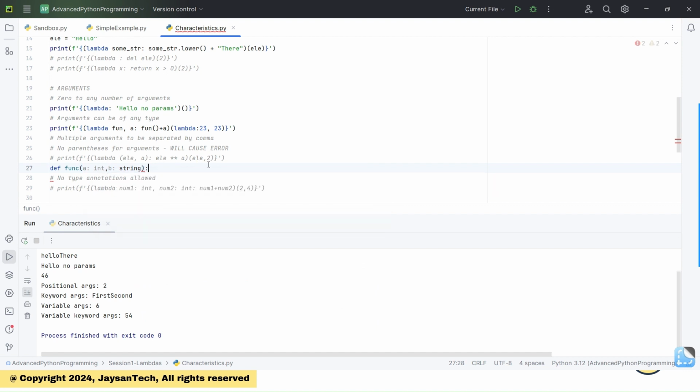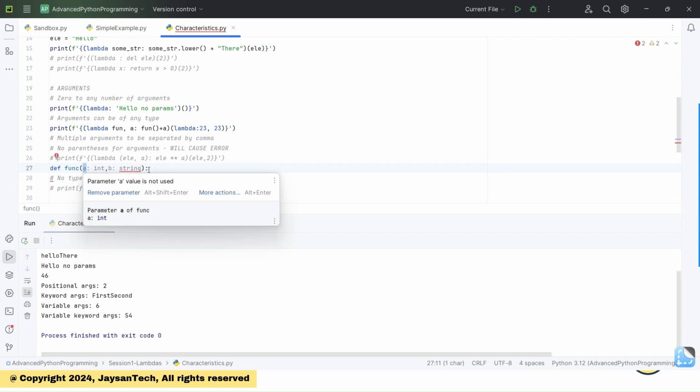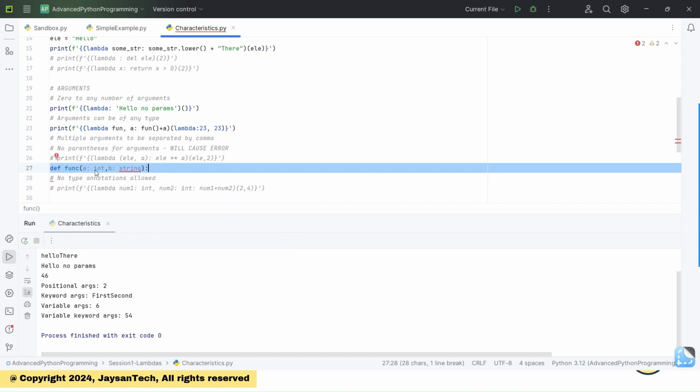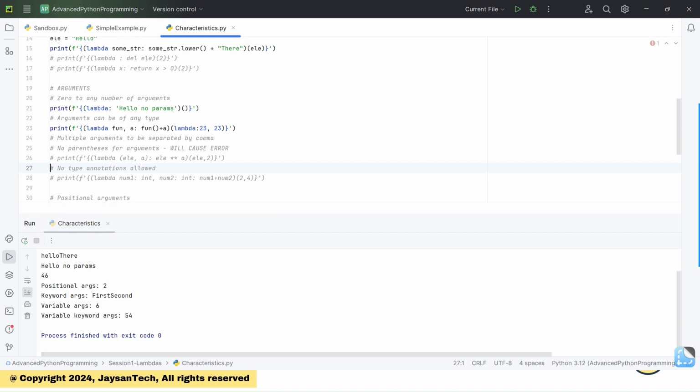So what the type checking libraries will do is, if you get any error when you are running or debugging, they will use these type annotations and give you a proper error message saying, see, the function was expecting an integer argument a, but you passed something else. So for such libraries, these type annotations were introduced in Python, and these are definitely not allowed in lambdas.